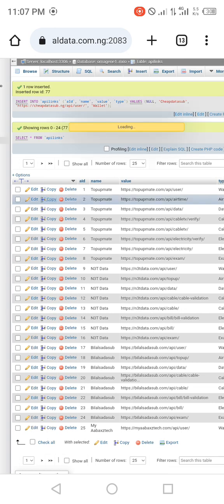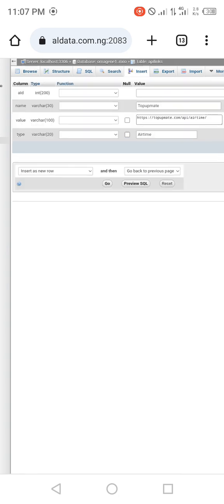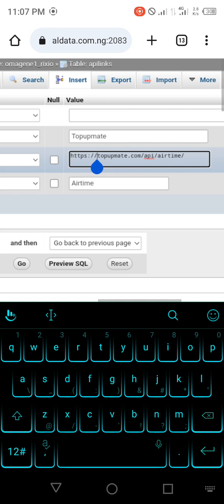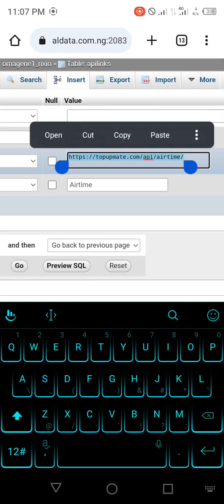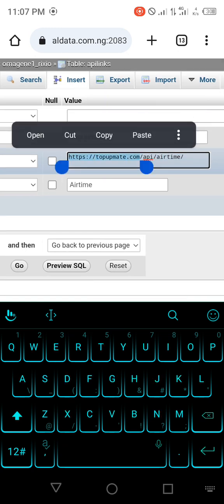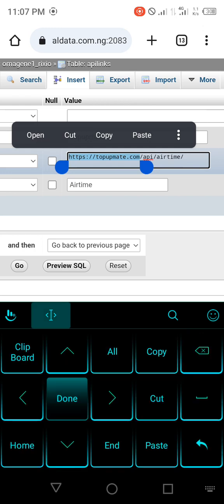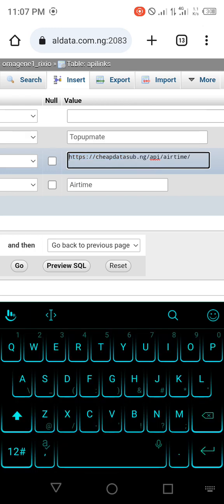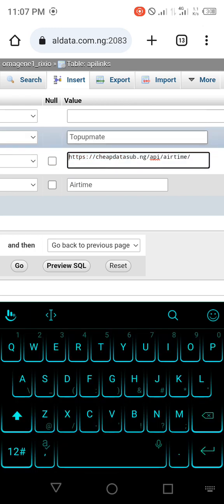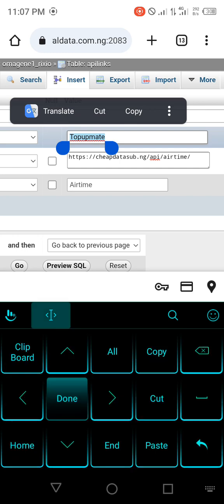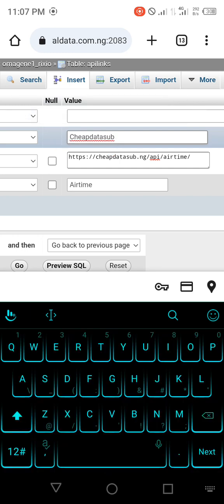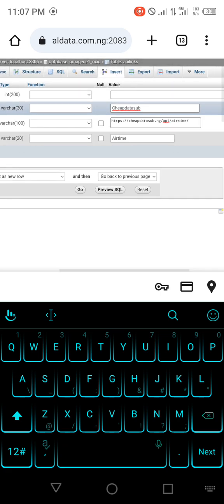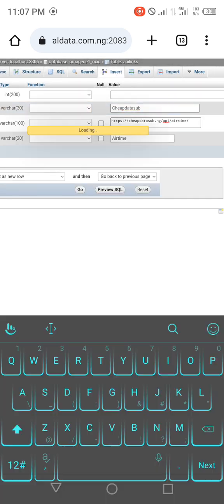Move to the second one, number 2. Click on copy as well. Then you do the same thing, you edit the name also, then you click on go.